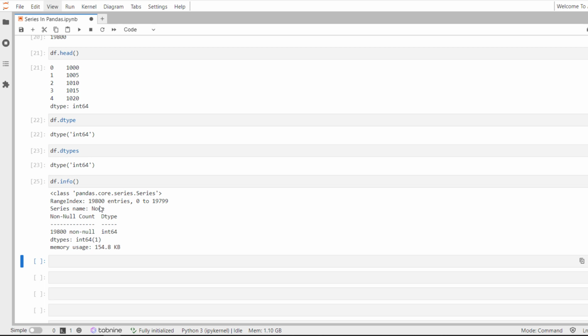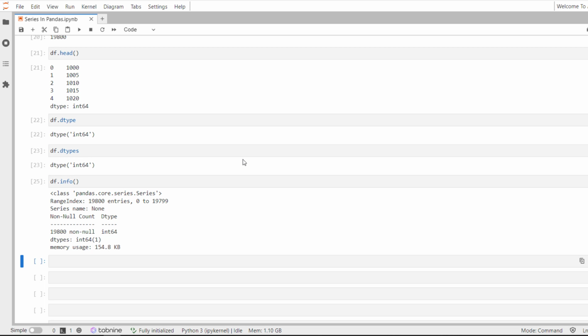The range index has 19,800 records starting from 0 to 19,799, and you can see this is a default index, and the series name is none. The non-null count is 19,800, which is equal to the range, and the dtype is int64, and they have also mentioned it appropriately. The total memory usage of this series is 154.8 KB. So you can see this info method gives you a lot of information about this particular series.